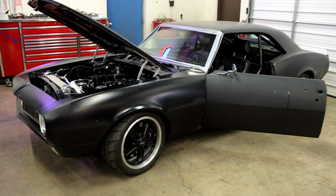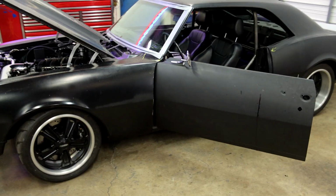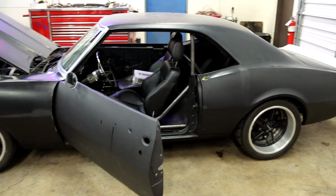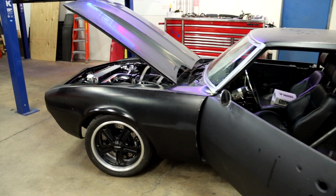Alright, here's a quick look at our 68 build. Just brought it in because it's raining outside. This one is driving now. Basically fully mocked up and driving before it would head into body work.